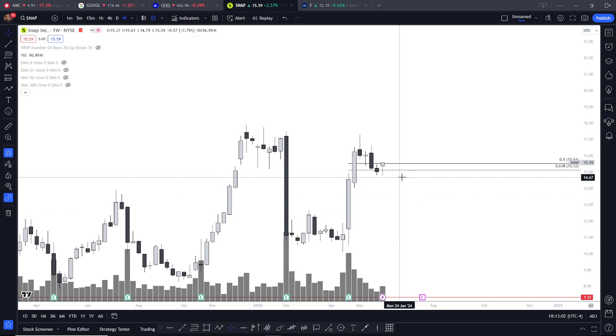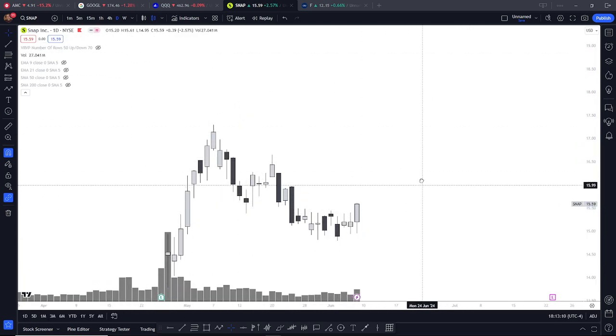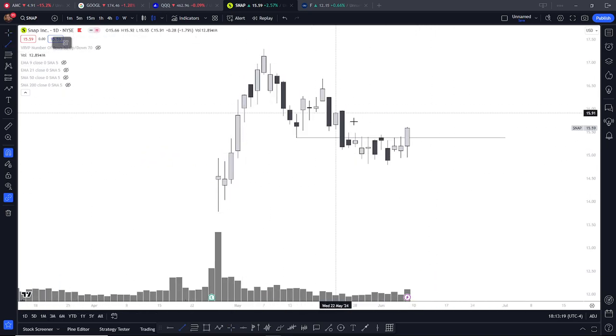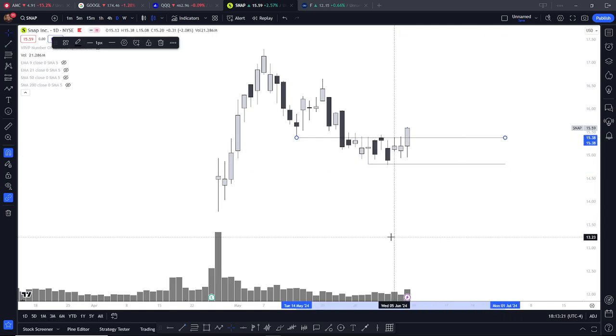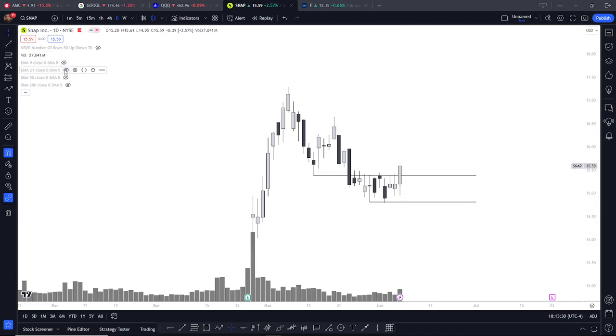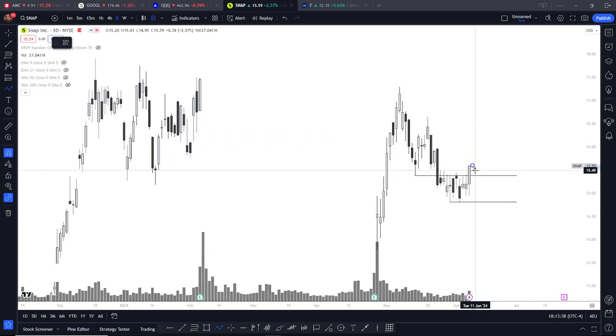And then I'd be looking for follow through off of this week's low or this daily low or this daily high. It's really just this area right over here and this area right down here. So we're working right now with about $1 or about 60 cents of a range. So what I'd be looking for with this volume increase would be something that looks like a base and go, or kind of just a breakaway move.